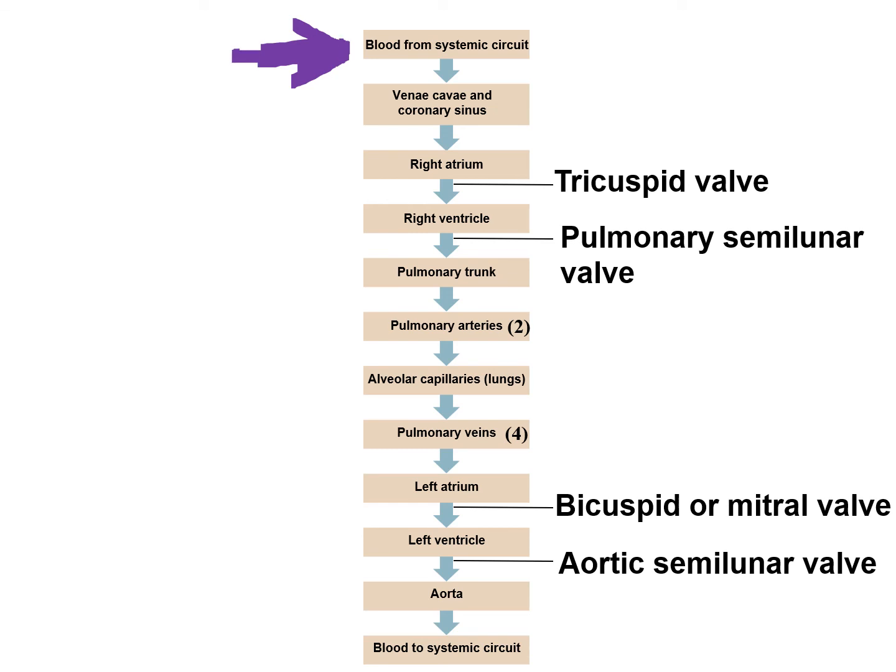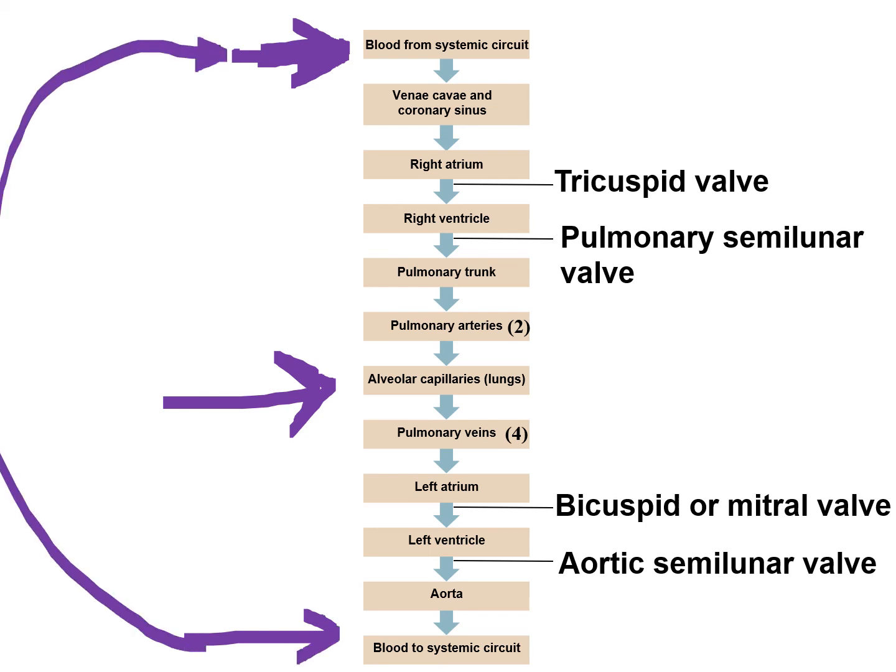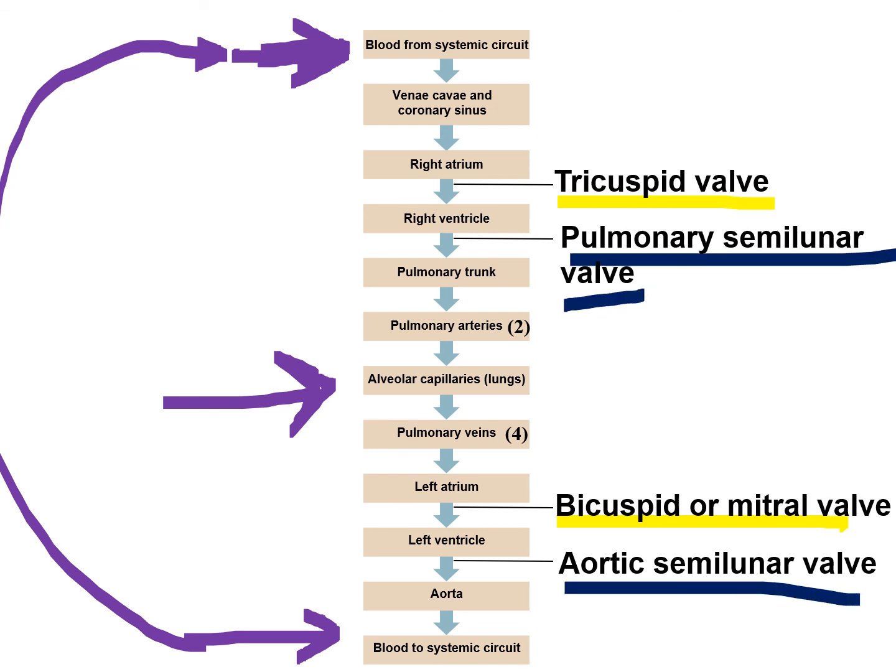and then of course we have to take it to the lungs, right, give up a lot of that carbon dioxide, pick up oxygen, and then deliver it back to the heart. And then the heart has to deliver it back to the systemic circuit, and then we repeat the process again, right? So take some time, look over this flowchart, should make perfect sense. I've incorporated again where we have both AV valves and where we've got semilunar valves. You can see where those are located relative to the various chambers.